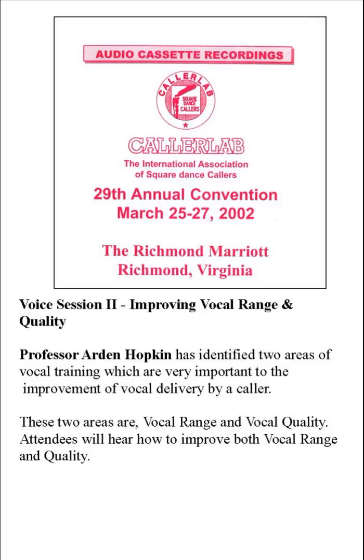It's called a lip buzz. You've seen it happen before if you've come to any sessions that I've done in other caller labs several years back. At any rate, your lips are similar to vocal cords except that they're a lot bigger. And so whatever air it's going to take to get your lips to vibrate will be more than enough to get your vocal cords to vibrate. So if you were to start with your lips apart slightly and then just blow air, at some point your lips will start to buzz. I'll demonstrate.